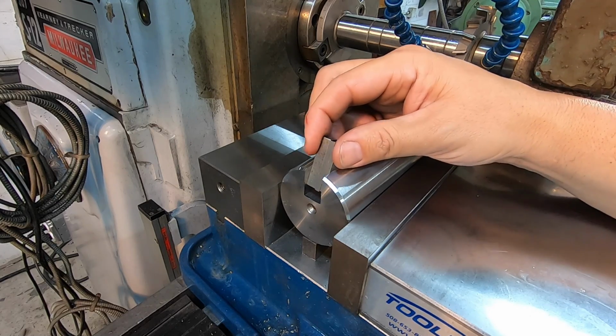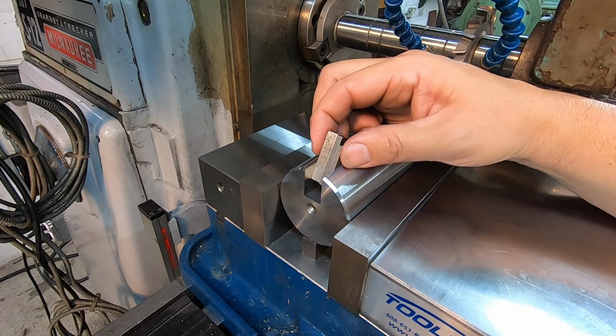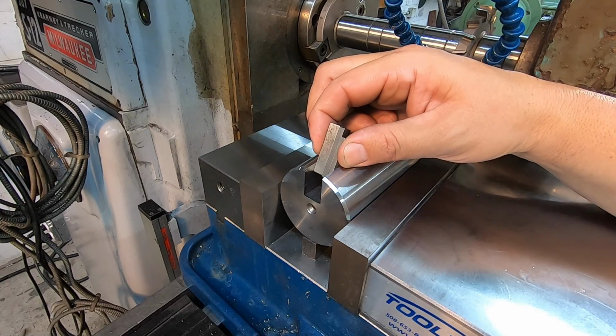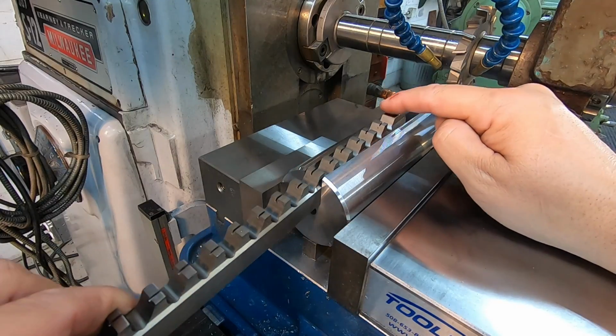All right, and again, we're not reading in the tenths here, so we just have to round it off to the nearest thousandths there, and I'm going to call that 569. So we've actually got 3/1000ths clearance over our cutter, which is sufficient right there.